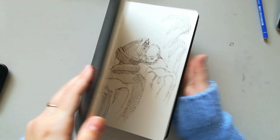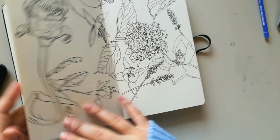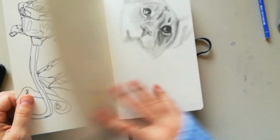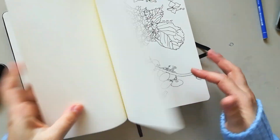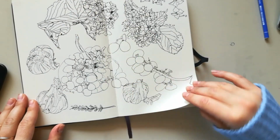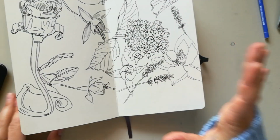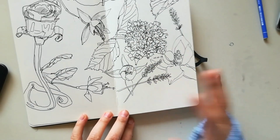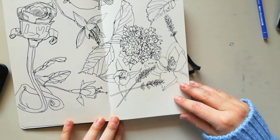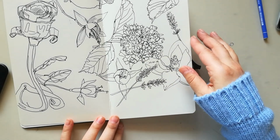This one is another one of my sketchbooks, and here, as the pages are not as transparent, it's also on moleskin, but here you can see that I can use a pen, and there are just some sketches of everyday objects. It really helps you to understand a lot about the subject that you're actually going to paint or draw when you are doing these sketches.